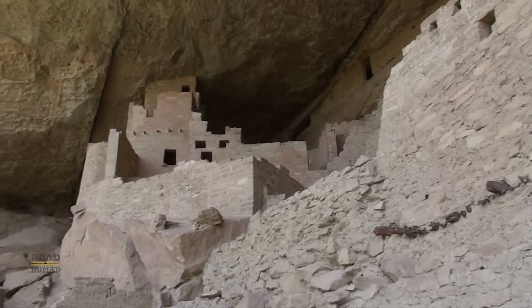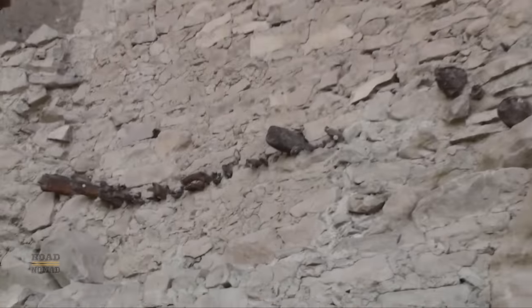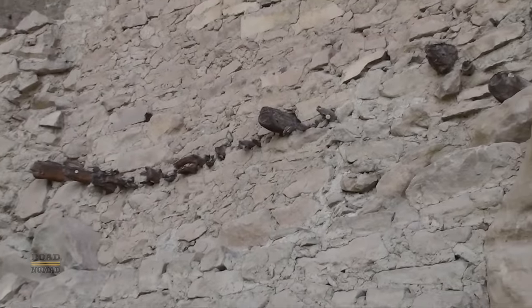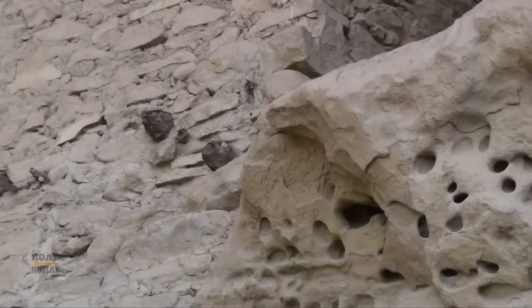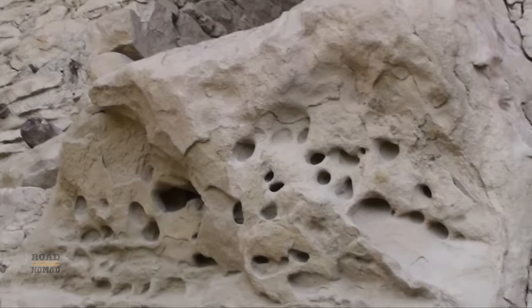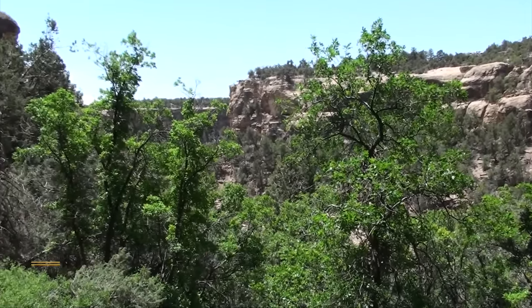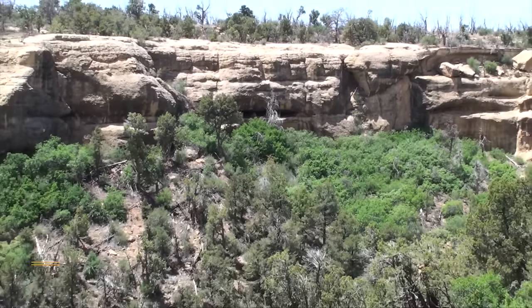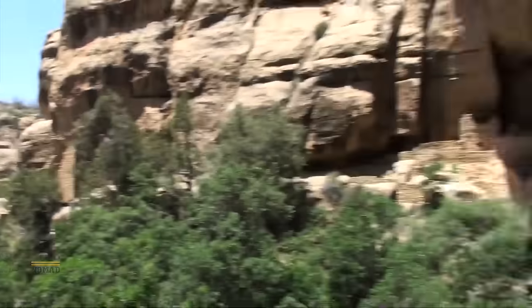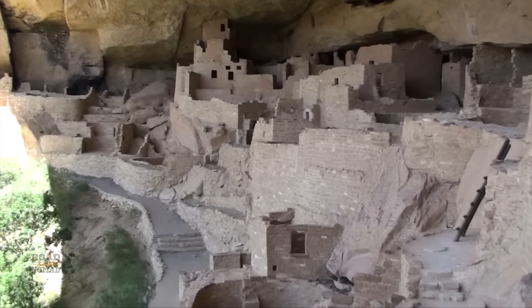You get high enough, you need to add a roof, you need to add a floor. They made their roof supports with wood from juniper trees. But the one thing we ask, where are they finding straight juniper? Apparently, there are not enough straight juniper trees in this area to build the many rooms in this dwelling. Here we can see the other smaller dwelling on the other side of the canyon. And our only chance to see the cliff palace without any tourists in it.